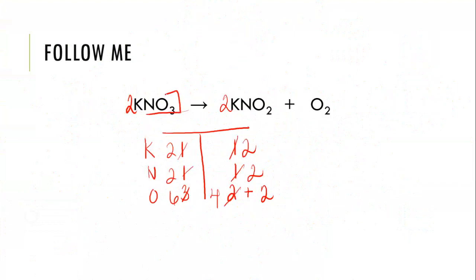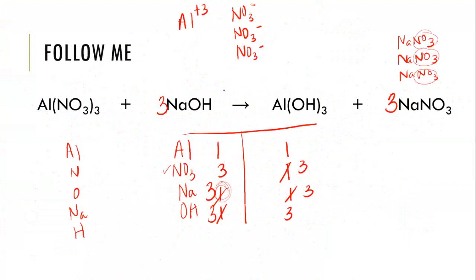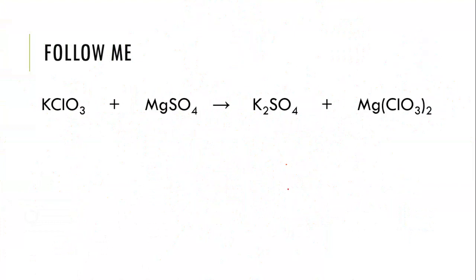This right here is a polyatomic ion, but look what happened over here. It did not stay together. This is not NO3, it's NO2. So in this case, I did not keep them together because it wasn't the same on both sides. Here, it was identical on both sides: NO3, NO3, OH, OH. Okay, what about this one? Same thing. I see polyatomic ions. Here's one, ClO3. Does it stay together on the side? Yes, it does. Same numbers and everything. Here's SO4. Here's SO4. They stayed together too, so we're going to try this again.